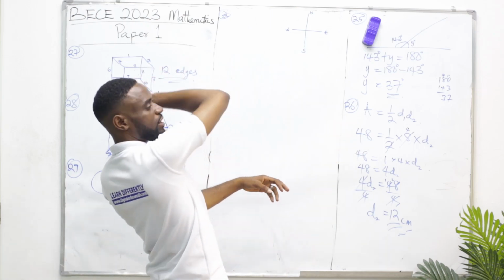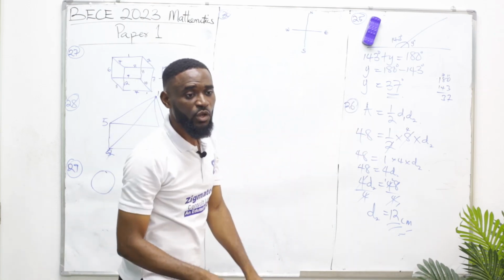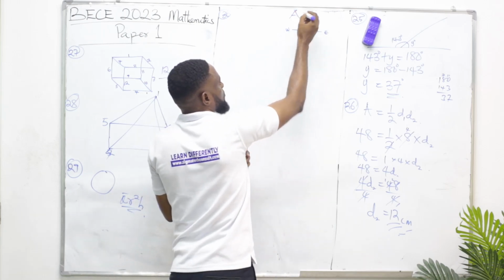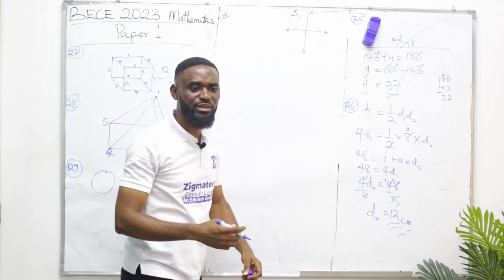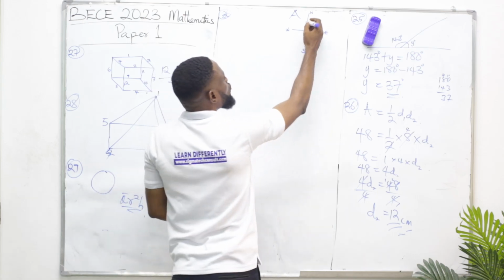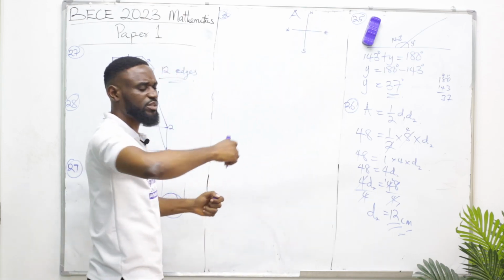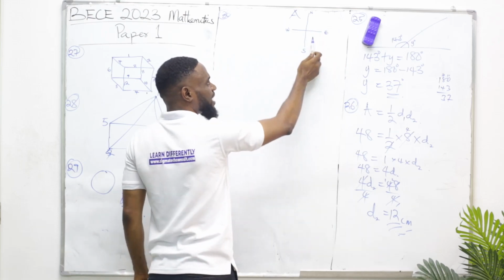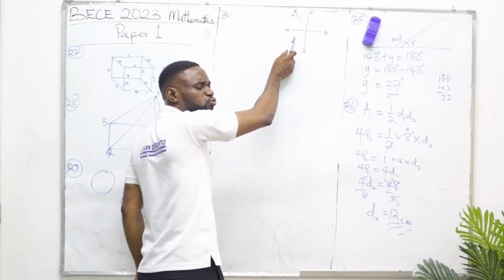We don't go back, we go forward. Is that okay now? All right. So they say if the bearing of A, so this is our point A now. If the bearing of A from B is 240, where will 240 be? It will definitely not be around 90. It will not be around 180. It will be around 270.